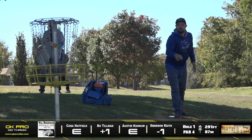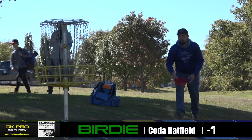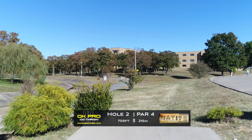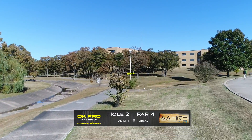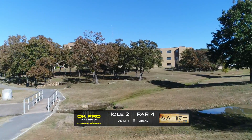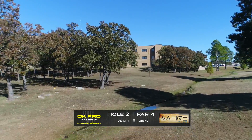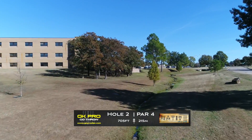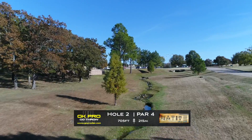Definitely don't want to start this hole with a bogey. He honestly played the hole perfectly. Maybe a little first-hole jitters going through the wind. You almost prefer to be closer to that concrete so you have that uphill putt instead of putting down to the basket — it's just so much safer of a putt. But we are on to hole two.